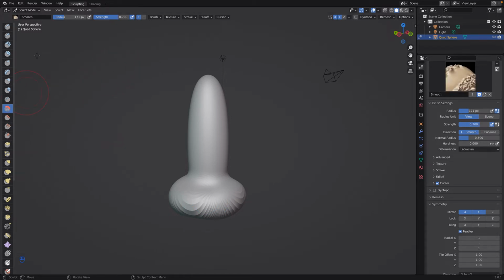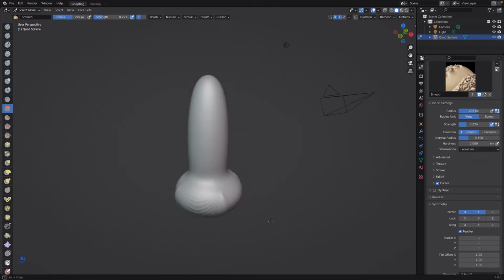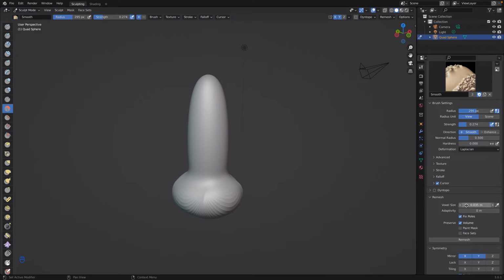I am a big user of the smooth tool. I will make changes. Ooh, too strong. Control Z is your friend, or Command Z on a Mac. I'm on a Mac, so your key strokes may be slightly different with the command and stuff like that, but I think overall you'll be good. Okay, starting to get some there. I'm going to remesh it with a little bit finer detail.